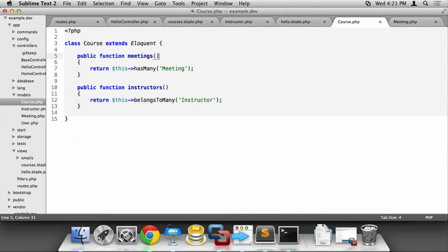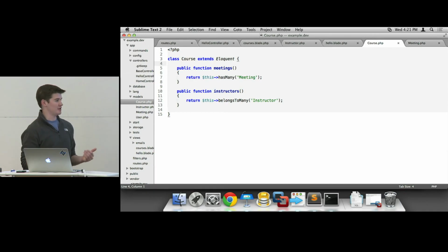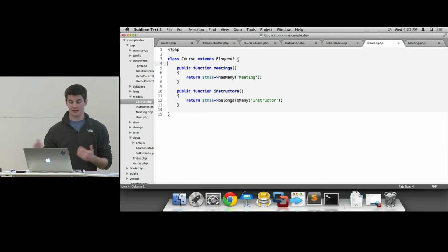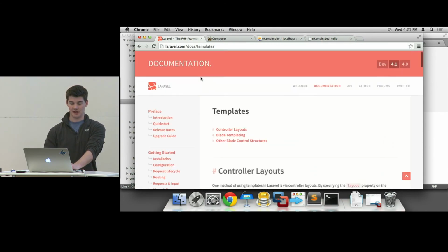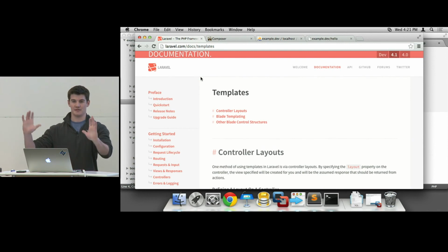So I could continue on in just setting up these relationships, but as you see, it sort of abstracts the SQL from having to be written by hand, and it takes care of a lot of the heavy lifting behind the scenes for you when you create these associations based on the keys that are set up properly in the database. And as you're going through and installing Laravel, there's so much to cover.